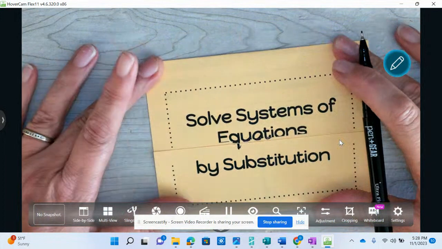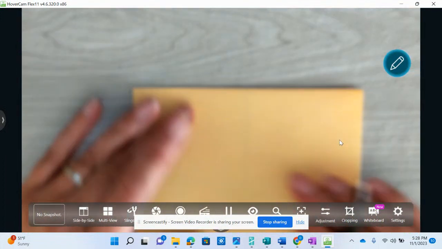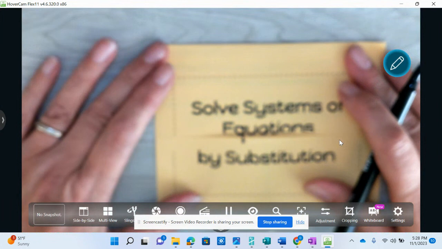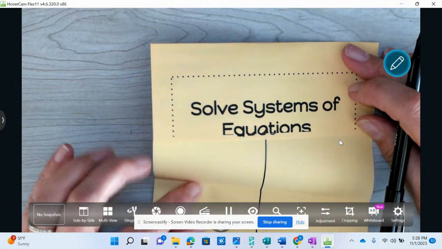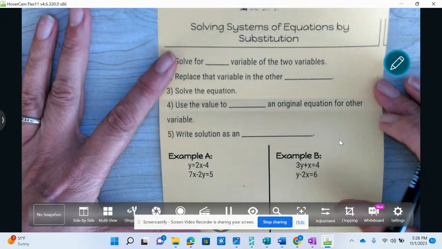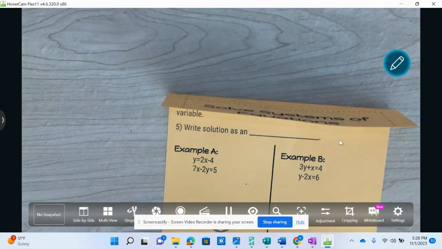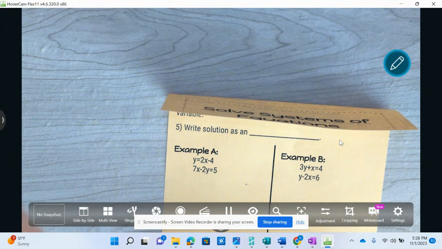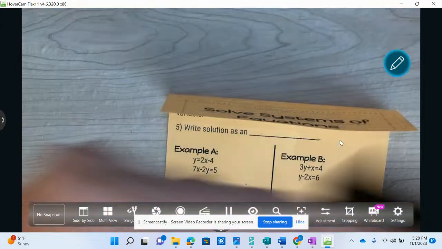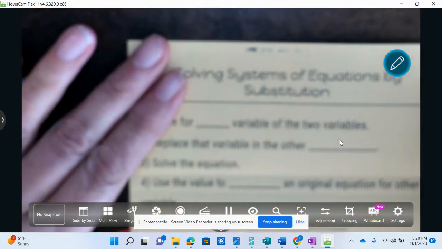When you glue this into your book, you're going to put glue on the back of it and stick it right into your journal. Then it'll open up like this. So that was my vision for this one. Hopefully you can help process and work through it because it didn't come out as fabulous as I wanted it to. So here we go.